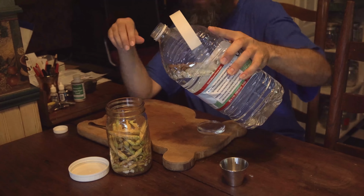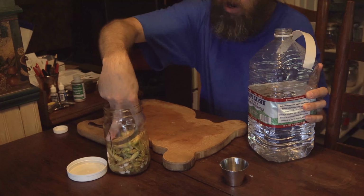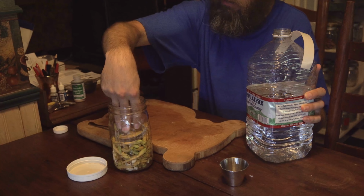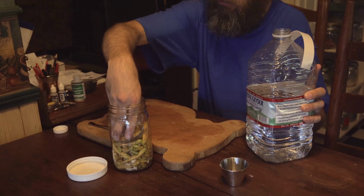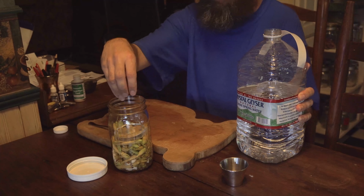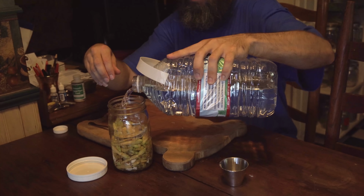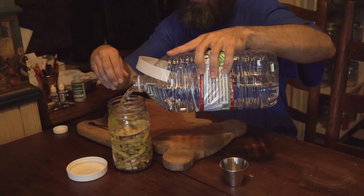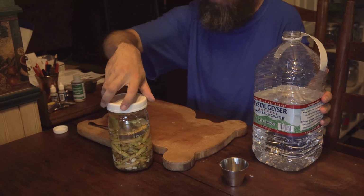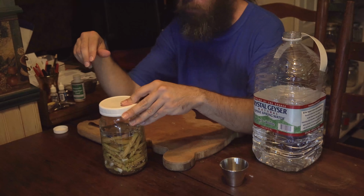I go into this in a bit more detail in a lot of the beer and winemaking videos. So I've got those stuffed in there pretty good. I'm actually going to go ahead and add a fermentation weight. I used to use rocks for this, boiled rocks, but I found out the hard way that sometimes some rocks crack and explode at high temperatures. Also, if you have a lot of different fermentation projects going on, trying to find rocks that perfectly fit quart jars like this is a Herculean, quixotic task. So I filled it up to the top. As long as it's filled up just over the daylily buds, I'm in good shape, as long as they're submerged under this water.